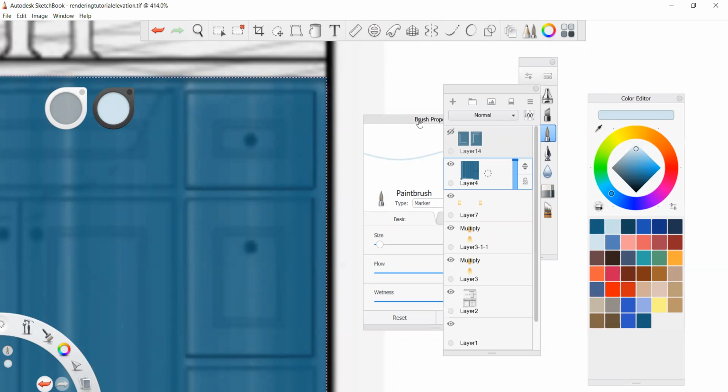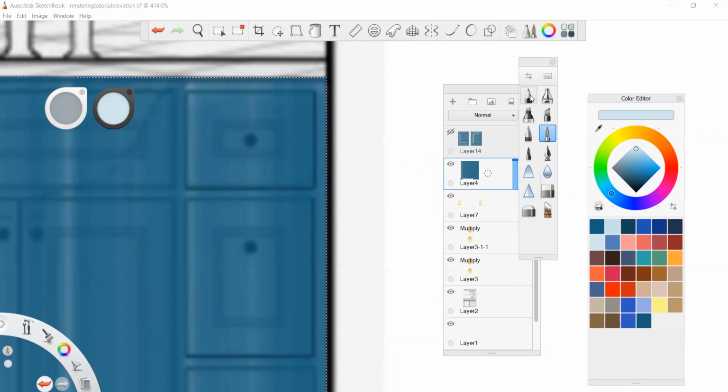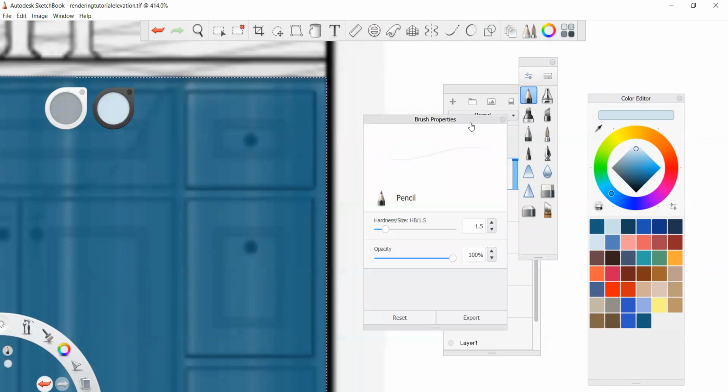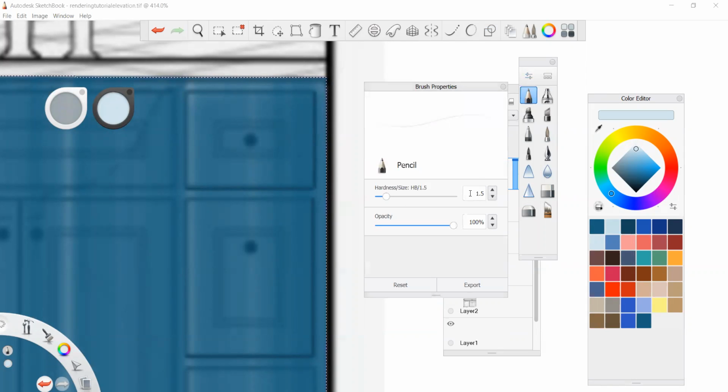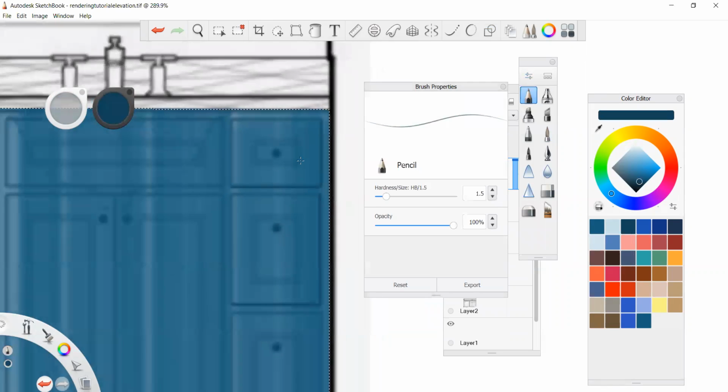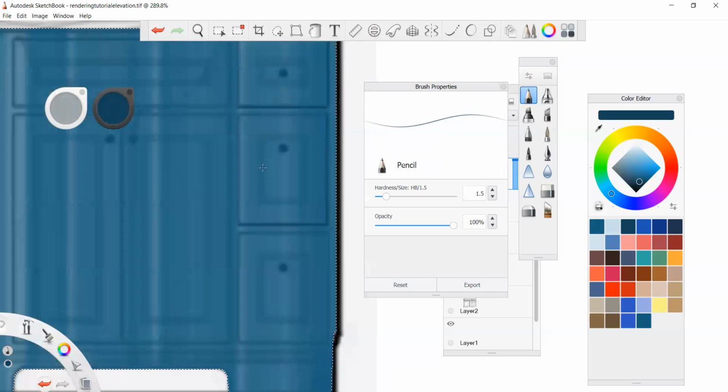Now, the tool that I will be using is the pencil tool. So I clicked on the pencil tool, and to get the properties that I'm using, I'm going to click on the brush properties here. I'm using a hardness of 1.5 and the opacity is 100. I will start by putting in the dark sides. So I'm just clicking here. Again, this is the swatch for the dark color. And I will start applying, as we said, the light is going to come from this side. So this side is going to be dark. This side is going to be dark. And I'm going to keep continuing this for all the drawers and the doors of the cabinet.